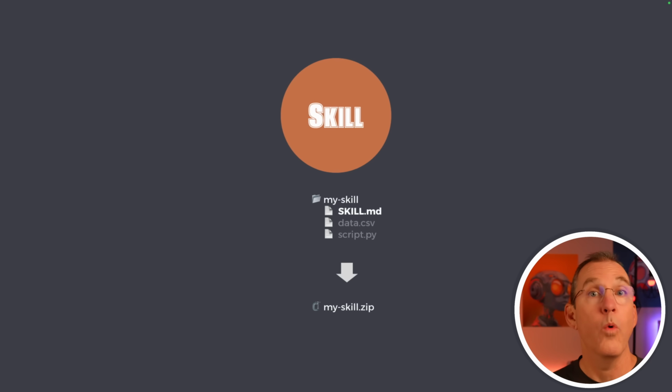Okay, first and foremost, what is a skill? Anthropic Claude has released this concept of Skills. It's really just a packaging of maybe some instructions in that SKILL.md file, potentially some data in like a CSV file, and maybe even programs in script files or other things. They can be quite a few things, but the idea is they're self-contained units of work that can be repeated frequently or consistently. And that's really one of their extra values, is you can use programming to make sure that it's more deterministic when you're trying to do the same thing again and again.